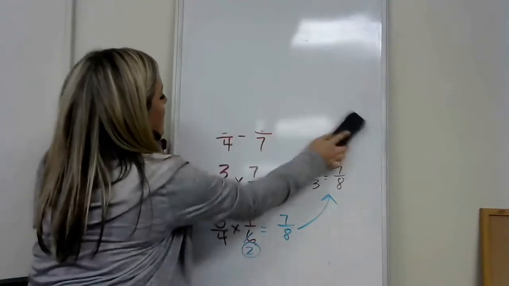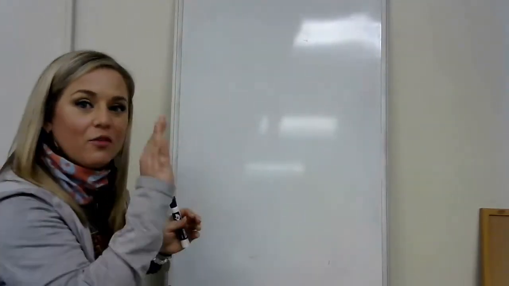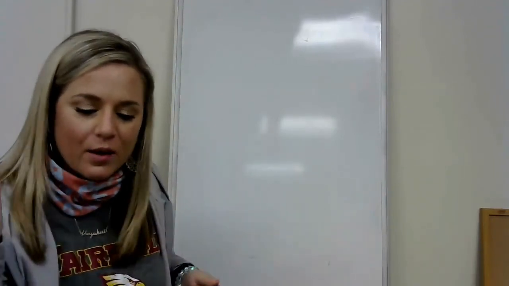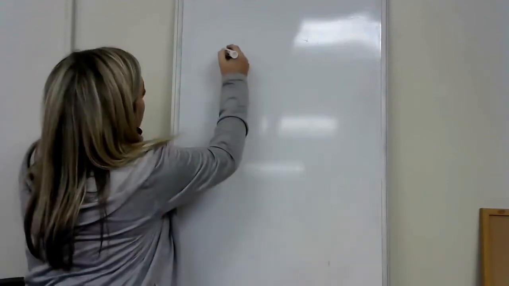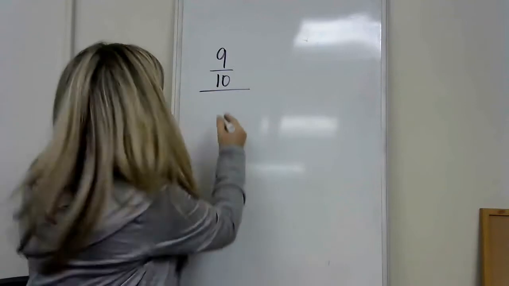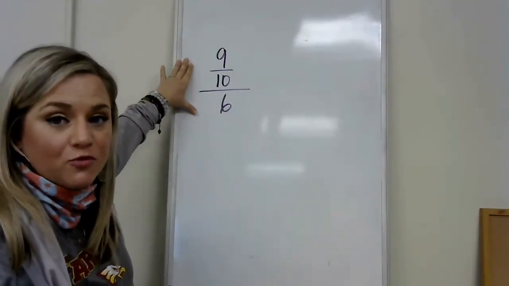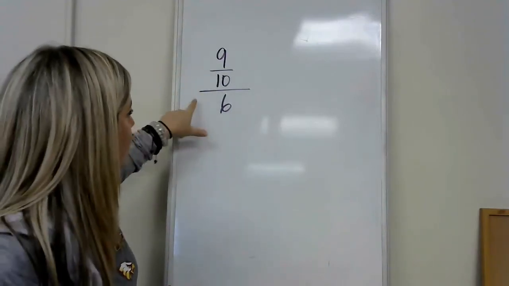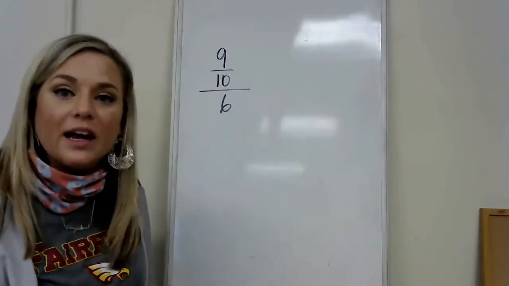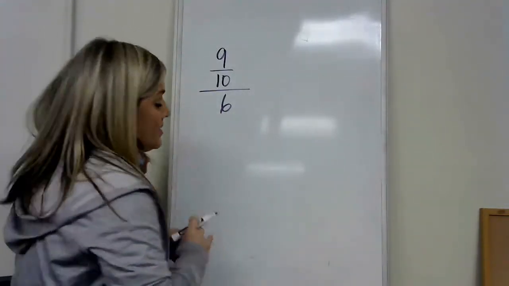Okay, let's do a couple more. We're going to end this lesson with fraction or percent to fraction. We'll do 9/10 divided by 6. We're going to do 2 more. It looks scary when you see it set up as a fraction, but we know that this bar just means division. It doesn't mean scary fraction. We're just going to look at it as division. So we're going to do 9/10 divided by 6.